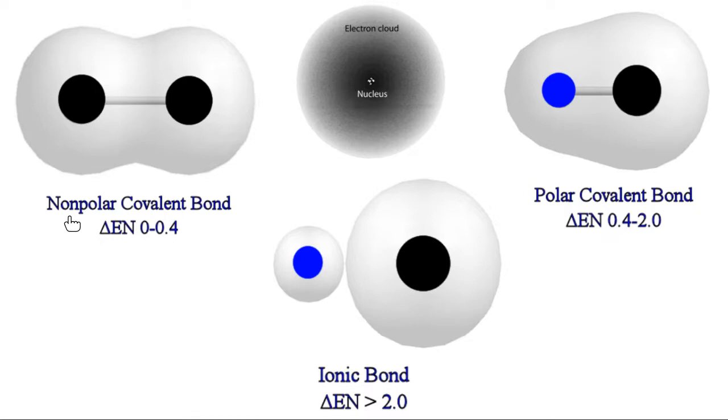If you know the kind of chemical bond that two atoms are making with each other, you can predict if their electronegativities are close or far away. What I mean by that is if I tell you that two things form an ionic bond together, you would know that those things have really different electronegativities. Or if I tell you that things formed a non-polar covalent bond, you would know that those things have very similar electronegativities, because it's the difference in their electronegativities that will determine which kind of chemical bonds they form.